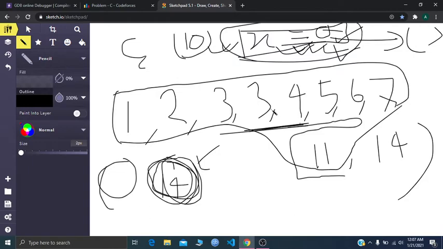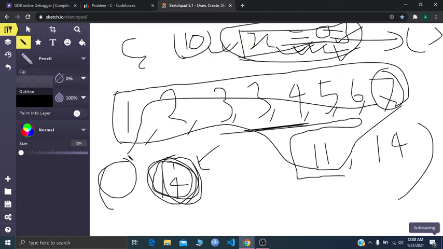Let's say for this case I'm taking this 7, and I put here that I took 7. So this was my first assumption.